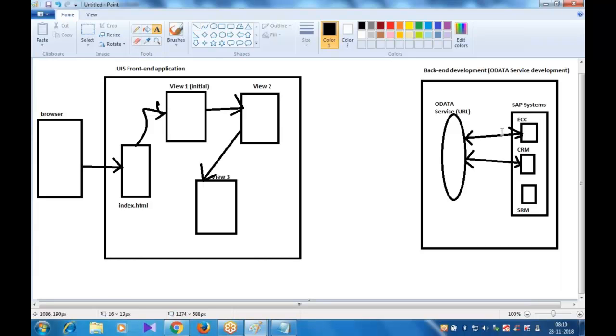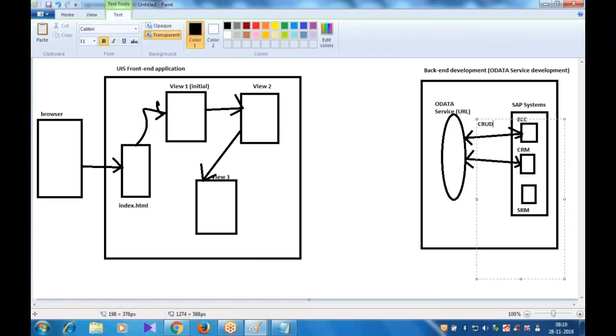All the database operations, which we call CRUD operations, we'll do using the OData service. So assume that in the project we are the UI5 backend developer. UI5 backend developer means nothing but OData service development.